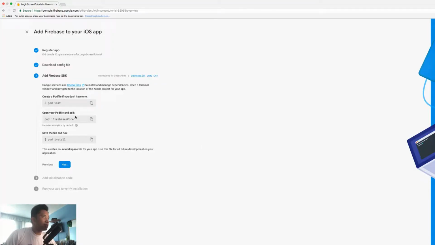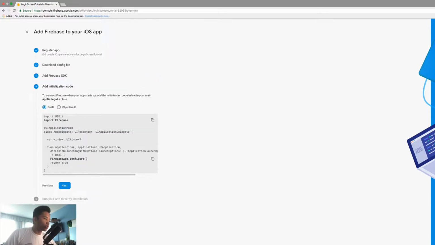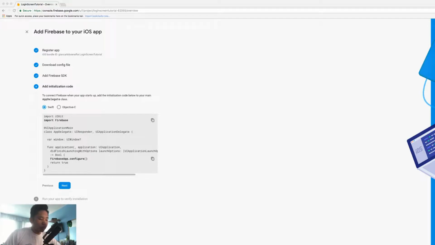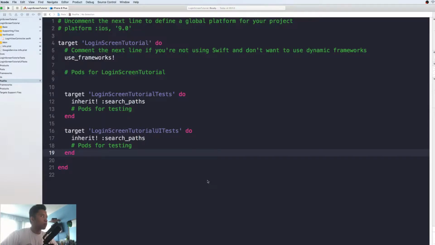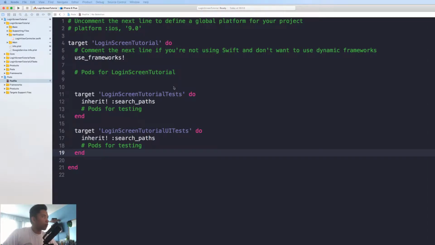So it says pod Firebase core. That's good, but we need more. I'm gonna show you what stuff we need, because Firebase doesn't know what we need. It just gives you the default pod, and I copied it right away. This right here.